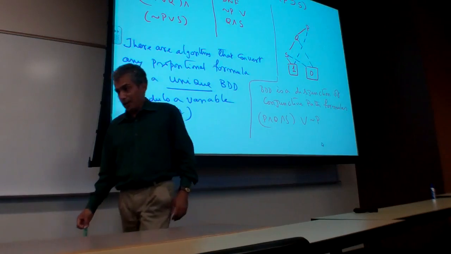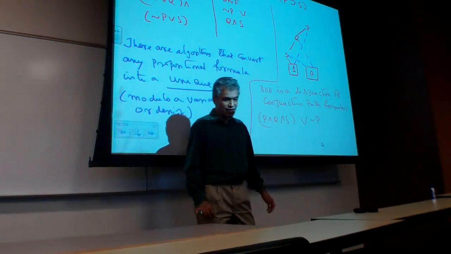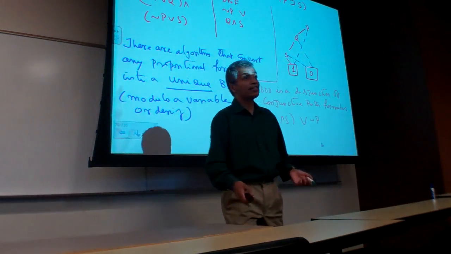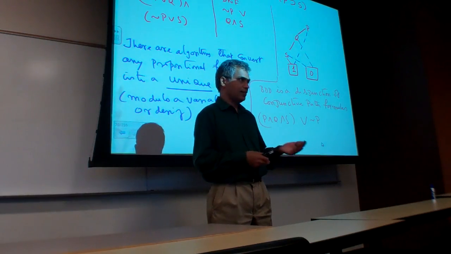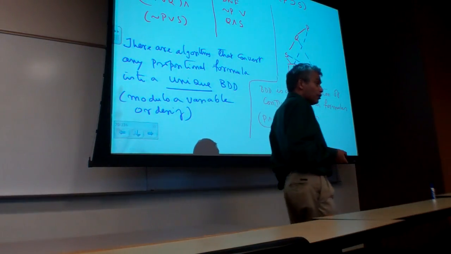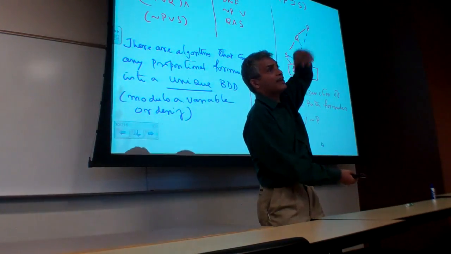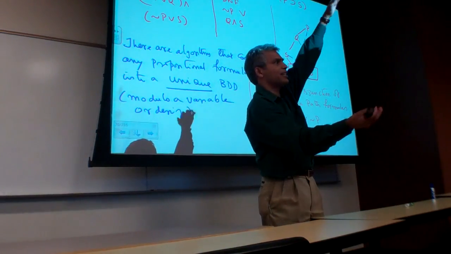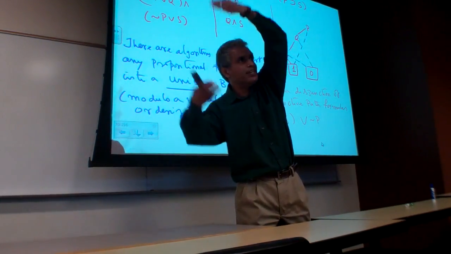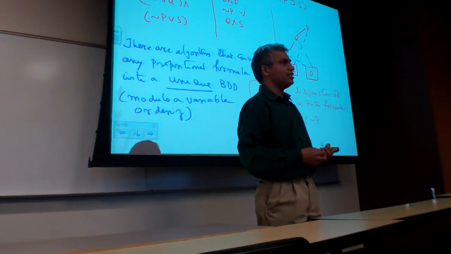Okay, and in fact, BDDs have a very rich history. They are used a lot in circuit verification. Because when you're doing Boolean circuit verification, you're asking, okay, the initial state of the circuit is some set of states. When you switch it on, it's in some set of possible states. And then you do various operations, it'll go from some sets of states to other sets of states. My question is, will I ever reach a bad state this way?